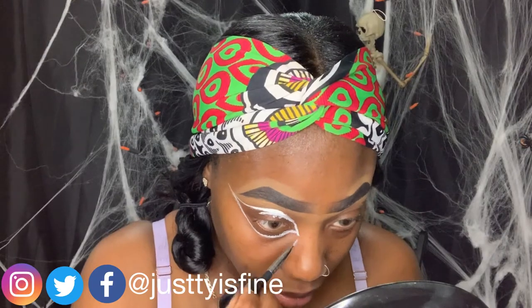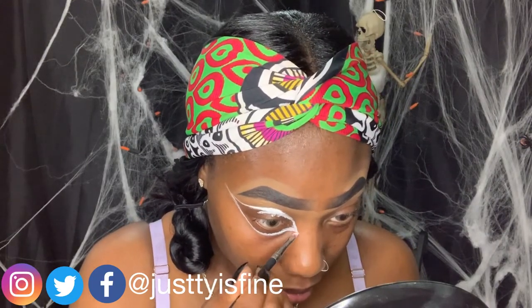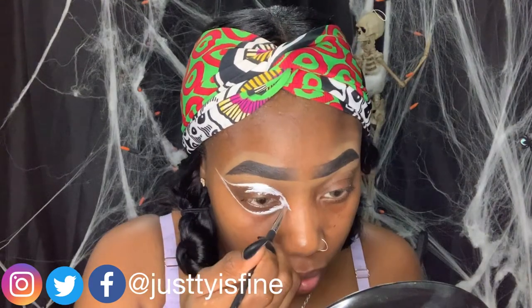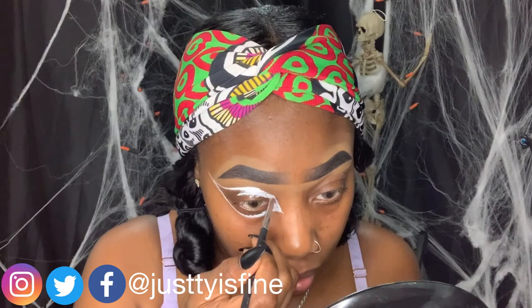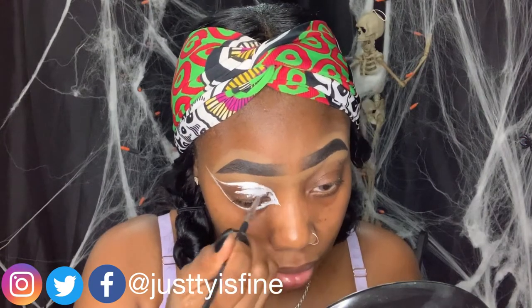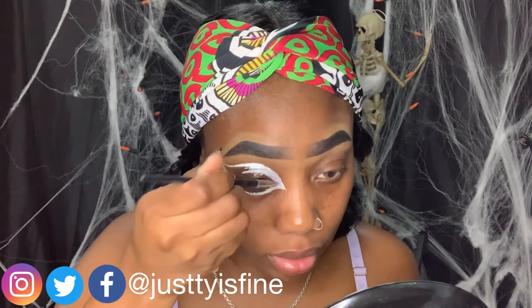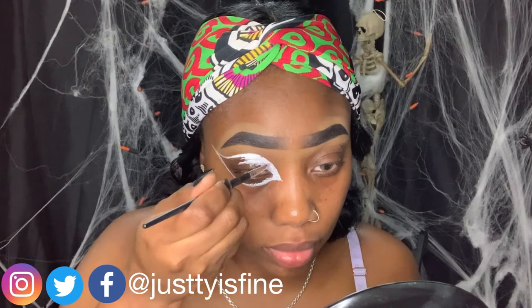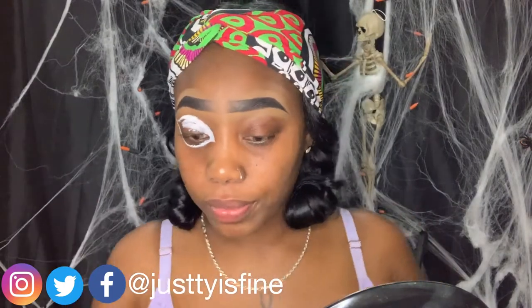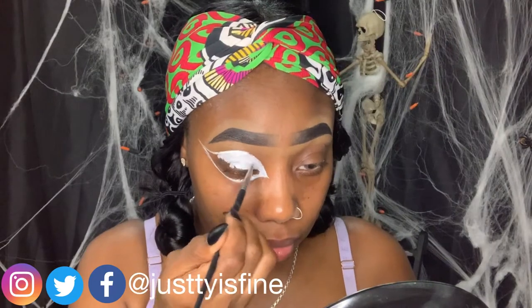I actually would prefer a white matte liner versus the paint because it was so creamy. It's a little annoying to deal with, but I would prefer, if you guys try this look, to do a white matte liquid liner. Not saying anything was wrong with this, but it was just really, really creamy.